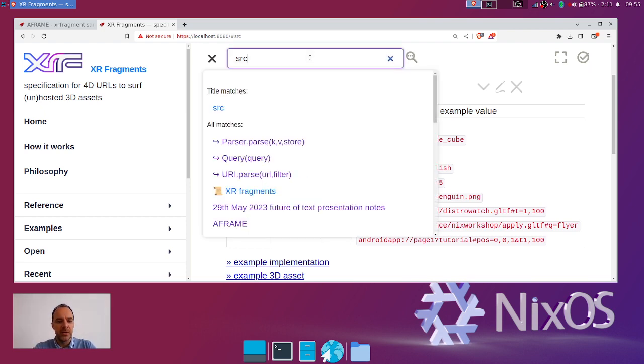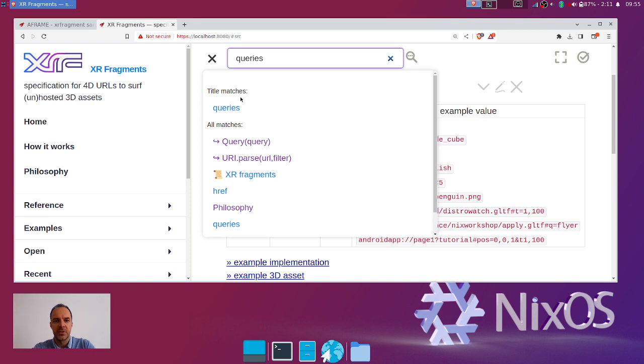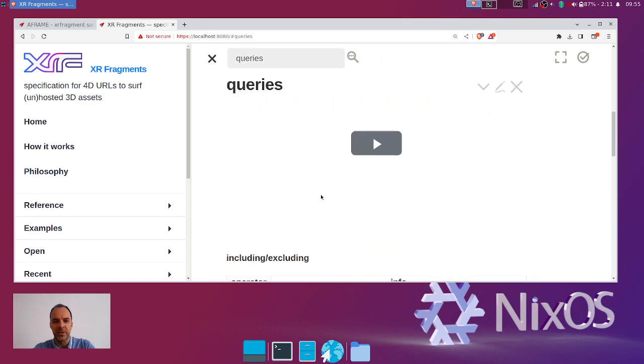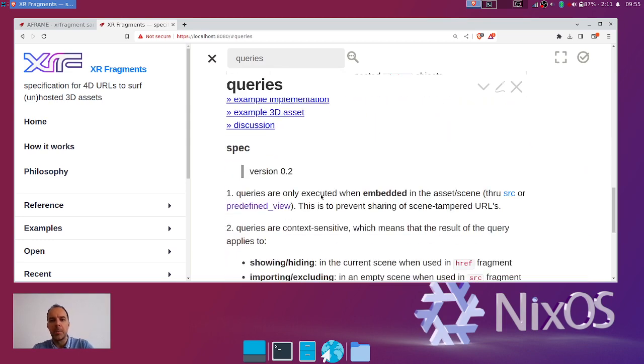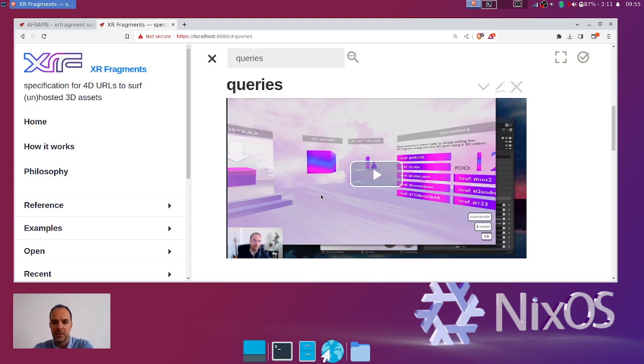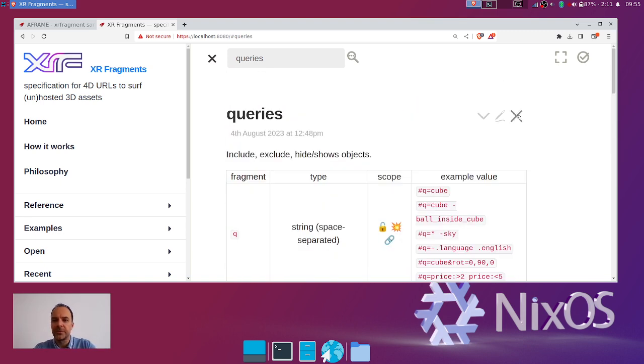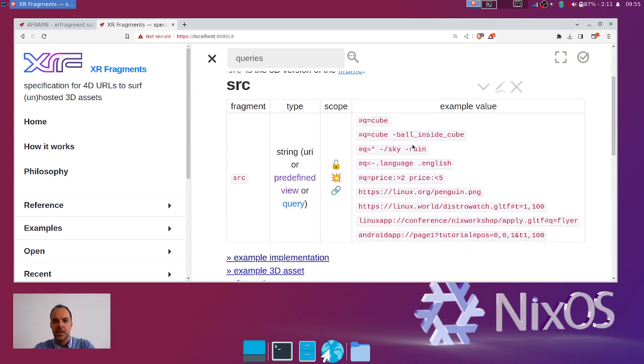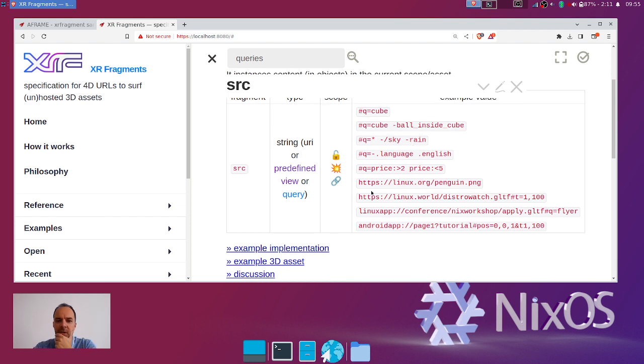And if you want to read more about queries, just enter the search and then go to queries. There's all kinds of operators and examples which you can find in the docs, so I will not go into that right now. And the other way of instancing content is by just using URLs.